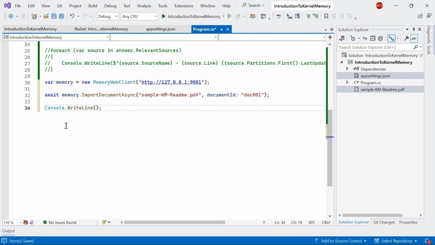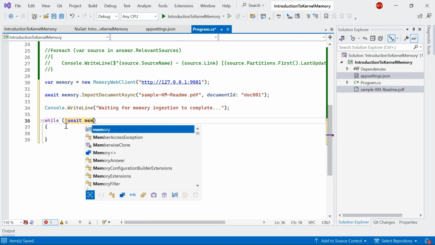And since we're going to be ingesting this, I'm just going to simulate, it's not a large document, but I'm going to just add a little bit of an await here just to make sure that the document does get imported or uploaded properly.